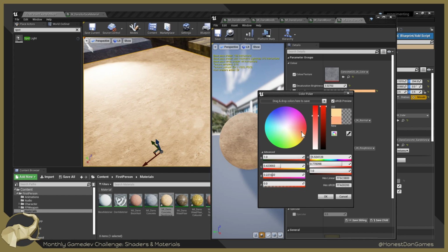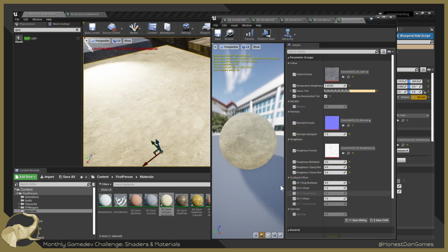I say sandstone, I have no idea what different stones are. I'm just guessing it's the color of kind of sand. More of an orangey yellow tint to it. Because we've gone for the saturation, you can get it like grayscale if you went right in the middle. You go, yeah, that seems the right sort of color direction.